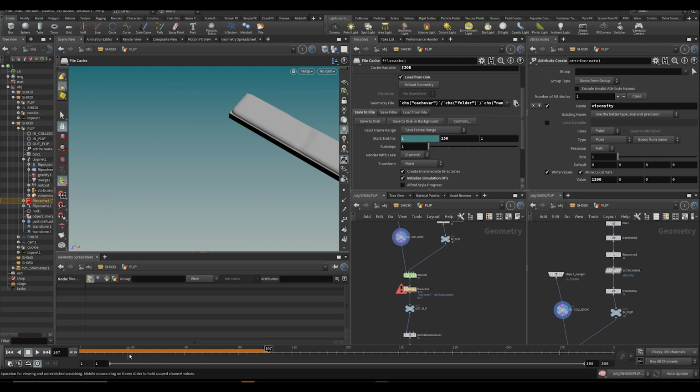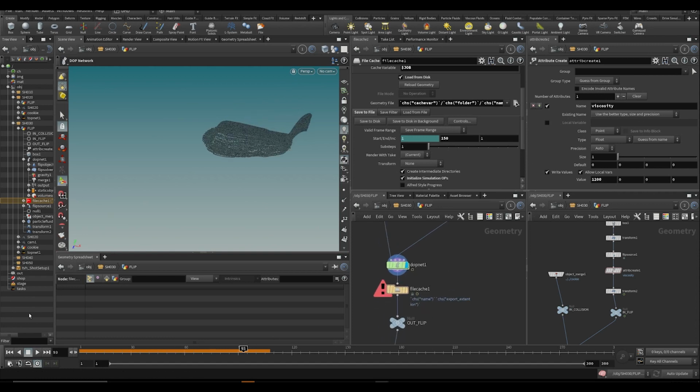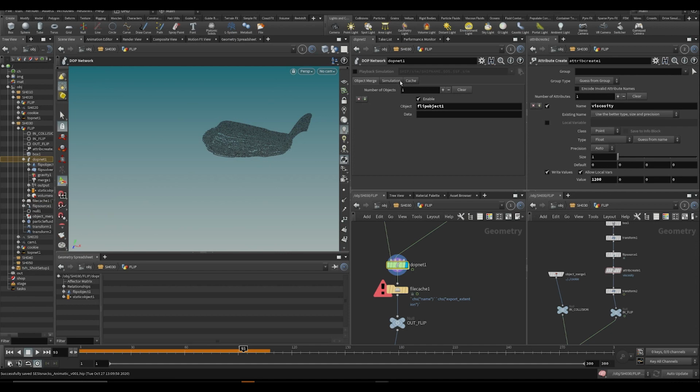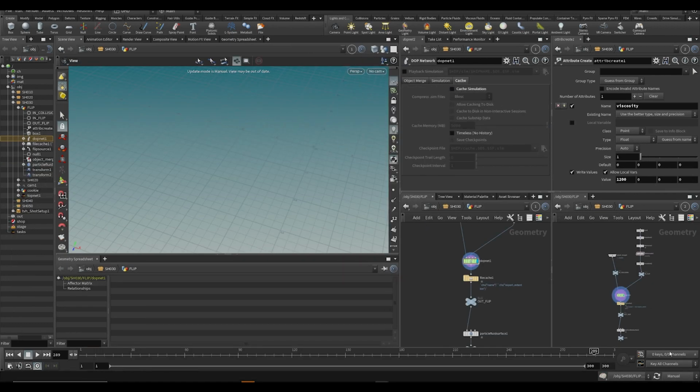Because you can see down here in the bottom, we have this orange bar, which means this still has some simulation in memory. As you can see, if I scrub through it, this will keep this in memory, and we want to start it all over again. So what we can do is just turn off cache simulation. Now if we play, you can see it won't cache this in RAM.